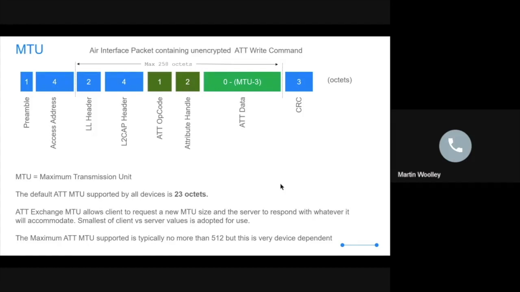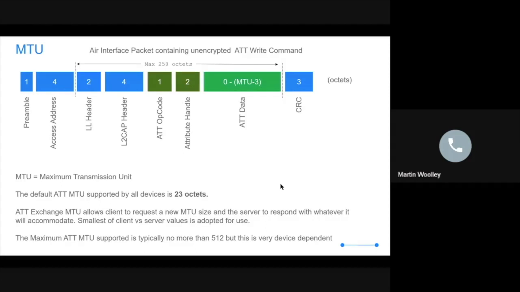And every layer of the protocol stack forms part of the packet which is eventually transmitted over the air, and the part that it contributes is called a service data unit, or SDU, and there's a maximum size that applies to SDUs at each layer of the stack. Now, your concern is attribute protocol. That's where you're working with your APIs, and the attribute protocol has an MTU. Now, our concern is to make the MTU larger because we like to pack more application data in per packet so that we get a higher data rate overall.